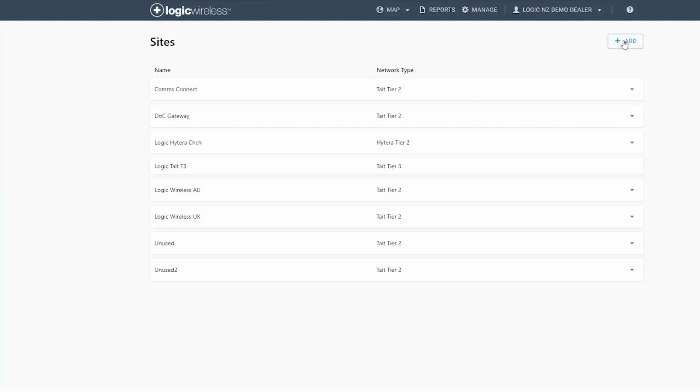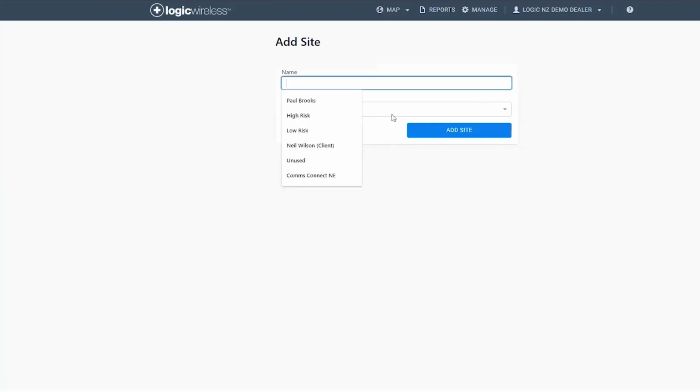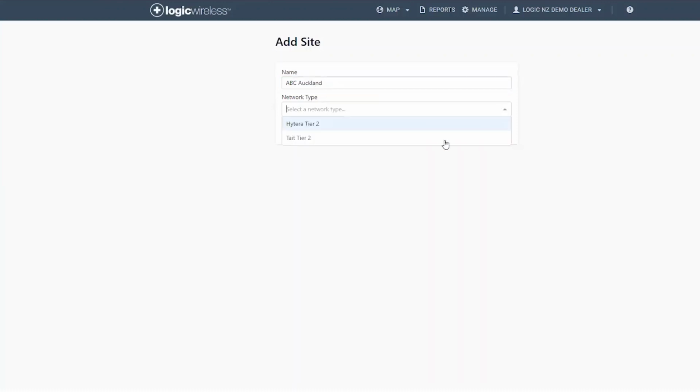So in here, we can go and add a new site. So we can put in here ABC, and we can put in Auckland. From there, we select the type of LMR network it is. Now, if it is a tier 3 network, a request would have to come to Logic to help set it up for you guys as well.